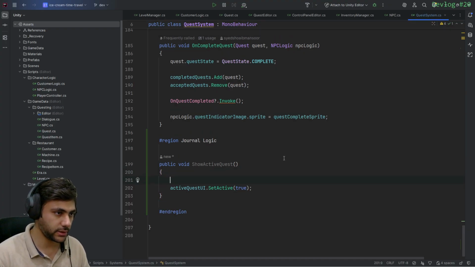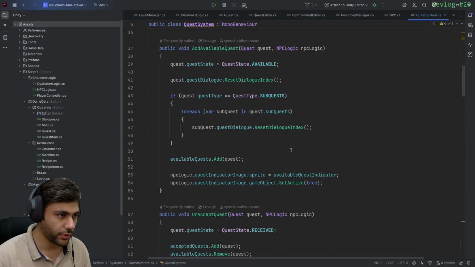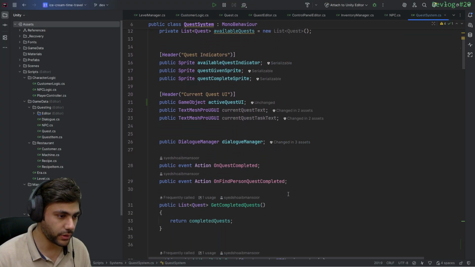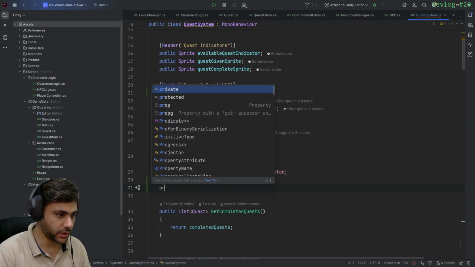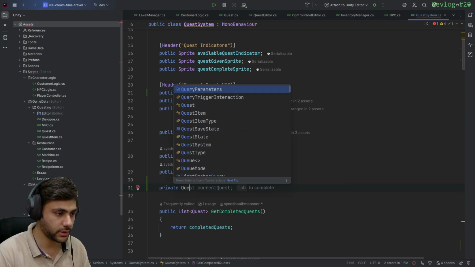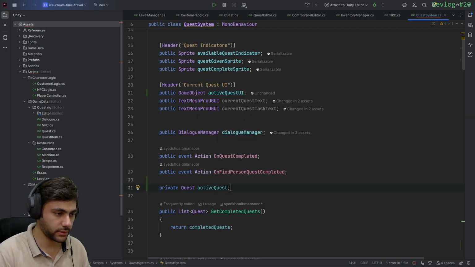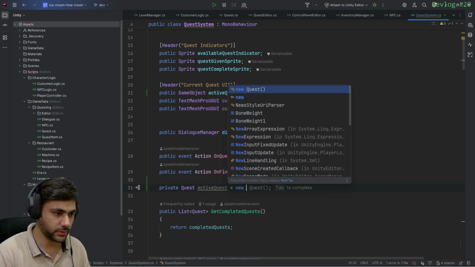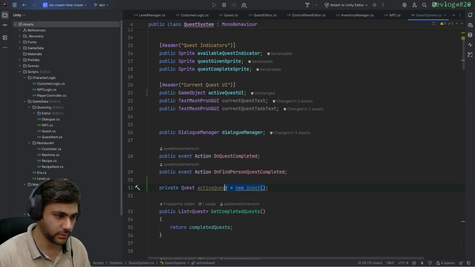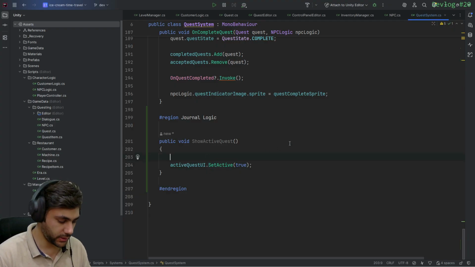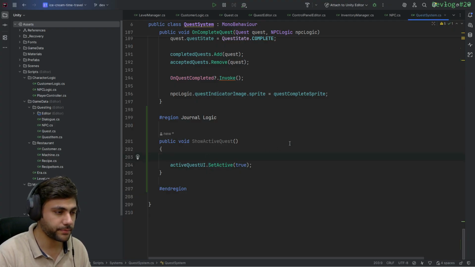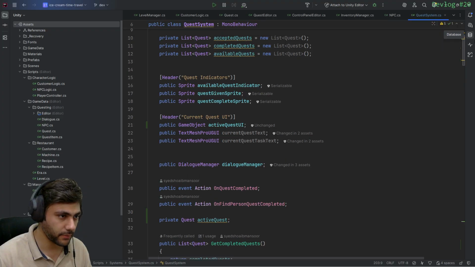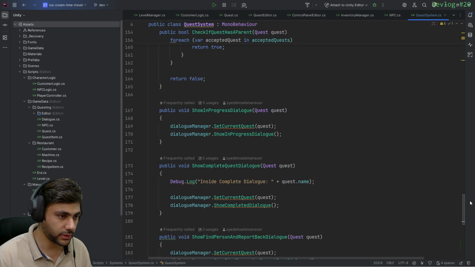Just marking this as, maybe I should hold a reference to a quest that I mark active, private quest, active quest, something like this. And we can do something like this. Maybe not. Anyway, so let's go back over here and current quest text, current quest task.